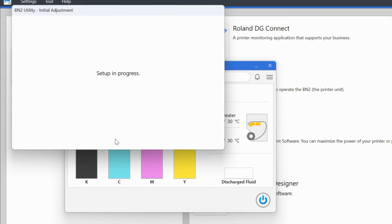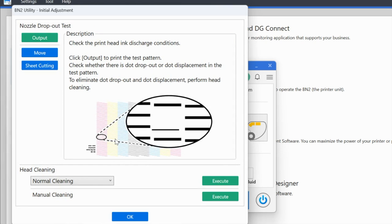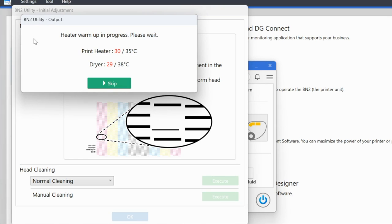Okay, so now at this point, the setup is continuing through the utility. It's gonna do an initial nozzle check and calibration. Again, it's telling us exactly what it's going to do. It's going to tell us that if we press okay, it is going to move forward with the nozzle check. So output means basically print. Here it is showing us that it needs to wait for the dryer and the heater to get up to temperature. I would recommend that you wait, but if you get impatient, you can click skip. Just be aware that that may affect the initial printing, especially if you are well below the recommended temperature settings.